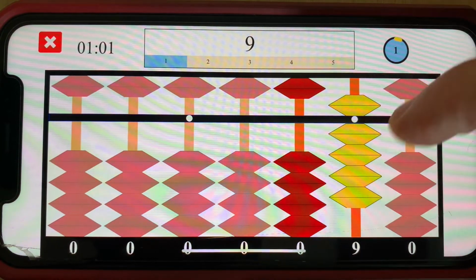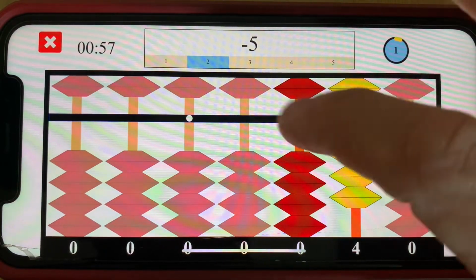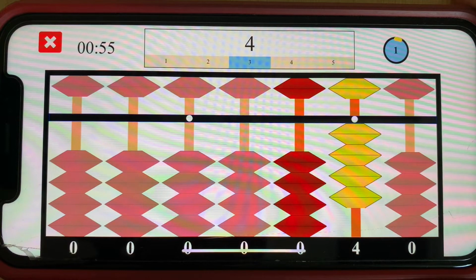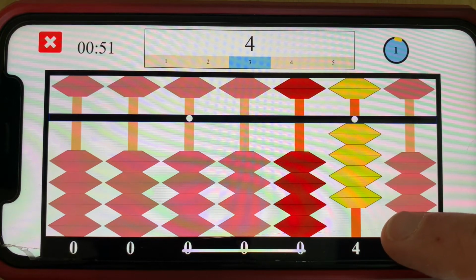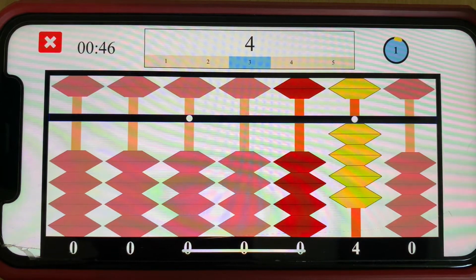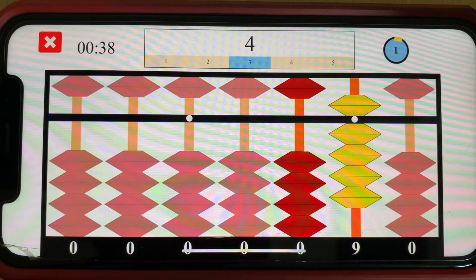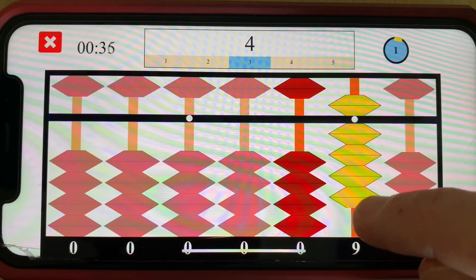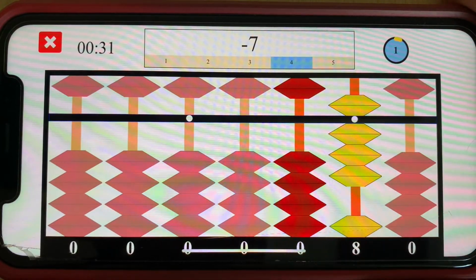I'll place 9 on the abacus, subtract 5, and now I want to add 4. Well, as you can see, I don't have any earthly beads available to add 4, but I do have the heavenly 5 bead. So again, this is our condition for the 5-pair addition rule. It says add 5 and then subtract 4's 5 pair, which is a 1. Let's move on with this problem.